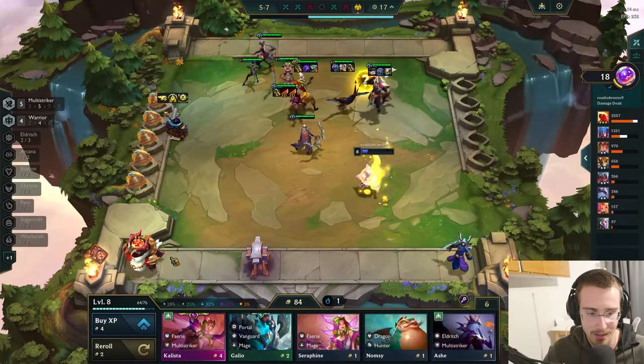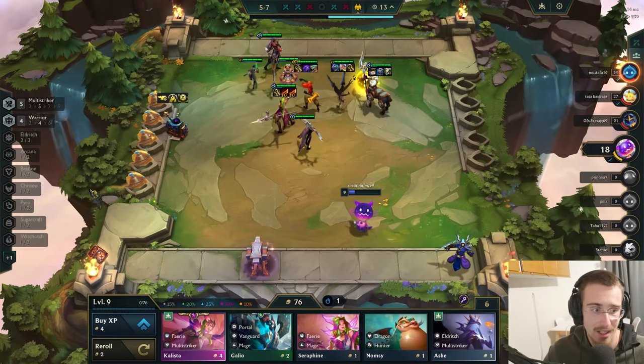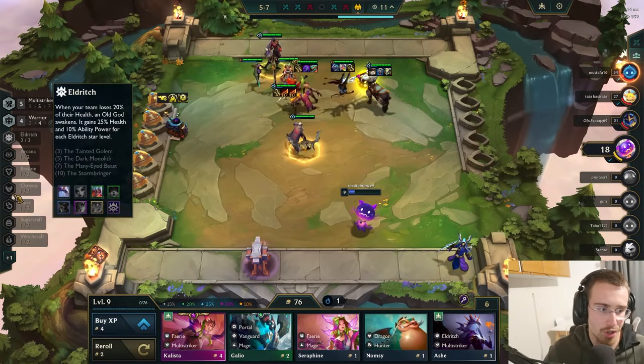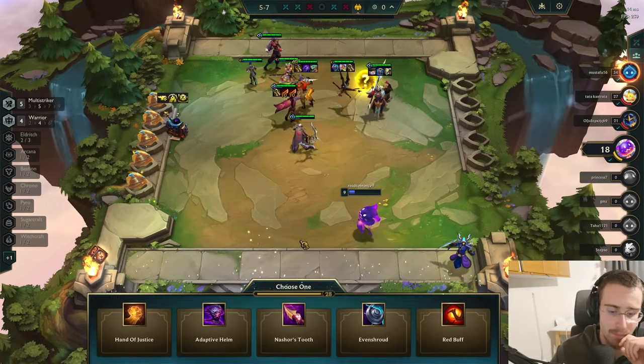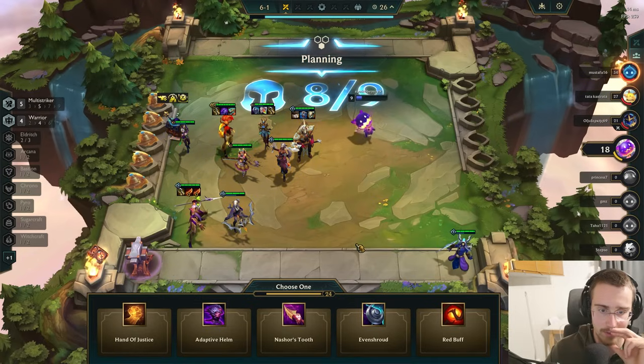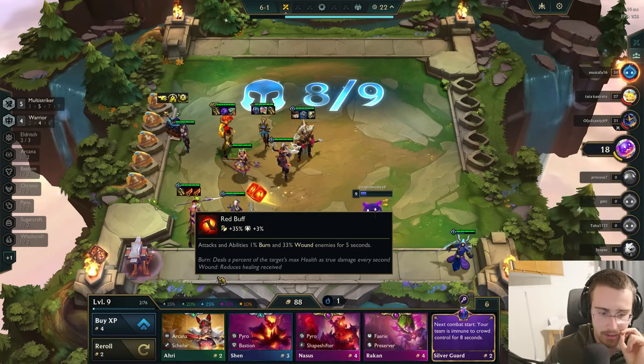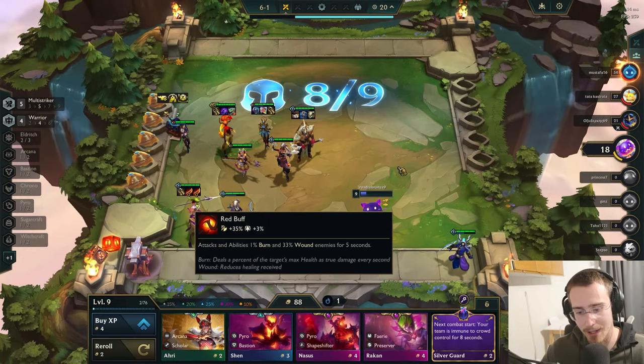I'm gonna go level... I still need these Jacks, which is not great. I mean, do I just get like an Eldritch unit? What do I do? What is my play? Do I have any anti-heal? Maybe I need some anti-heal or something. I don't know. Right, am I sending it to 10?